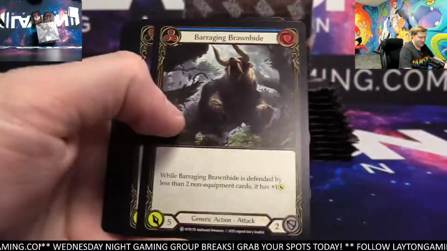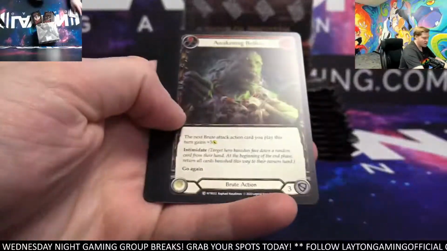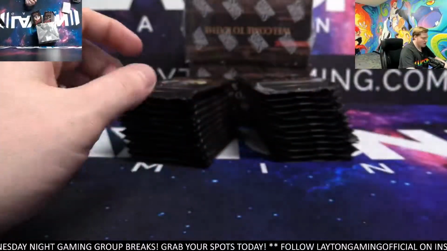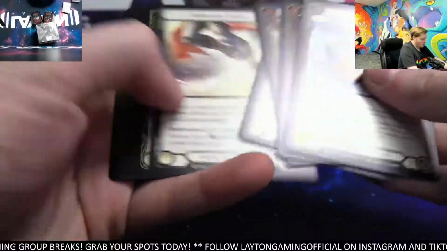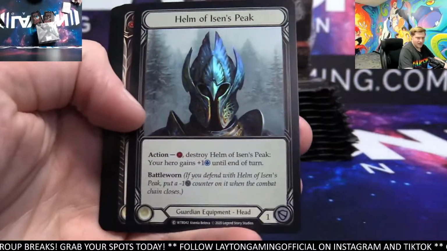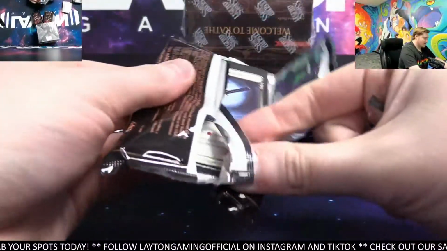Personally, I've found a lot of enjoyment recently in sorting Magic cards. Foil Raging Onslaught. Found a ton of enjoyment sorting Magic. Makes me want to get more and more and more of it. Helm of Aizen's Peak on the foil. It's tough deciding what to get, someone that's so new to collecting it, basically.